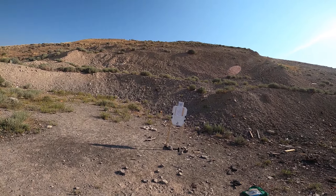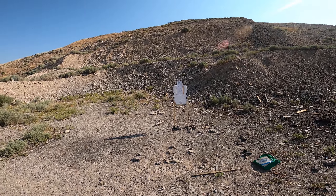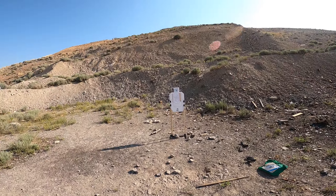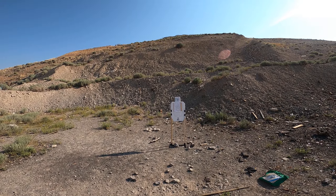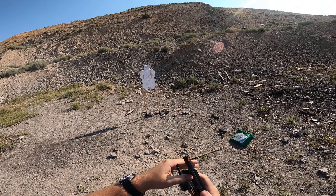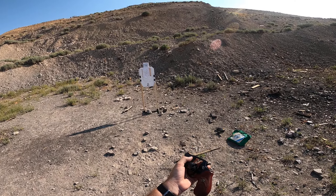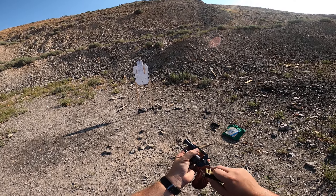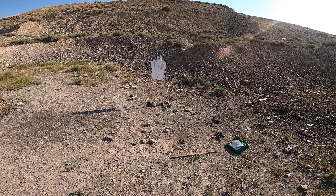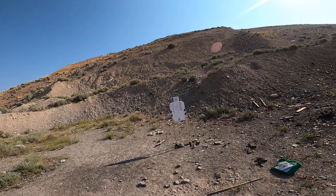Part of the slow draw is that as I'm coming up to get the gun out of the holster — since the holster is a little bit tight on the gun even when I have it loosened as far as I realistically should — it wants to pull the holster up a little bit, catching on my concealment belt. One minor thing I've noticed with this gun is that depending on the angle you have the cylinder, it will catch your grips. If you're using the factory grips it won't be an issue, but the factory grips are terrible for actually shooting. I like these bigger Pachmayr ones — I think they look better too. All good, clean hits. We did that in 4.25 — about three-tenths of a second slower than before, but good deliberate hits.